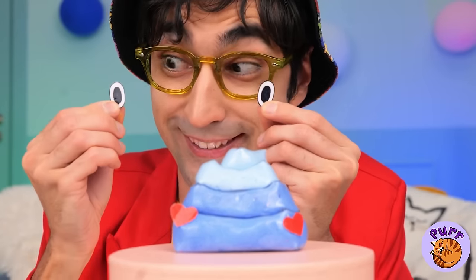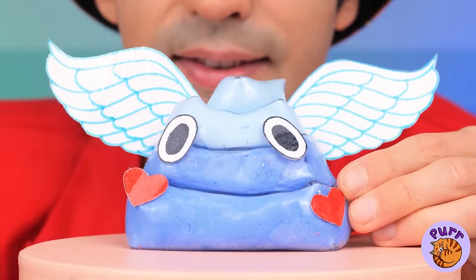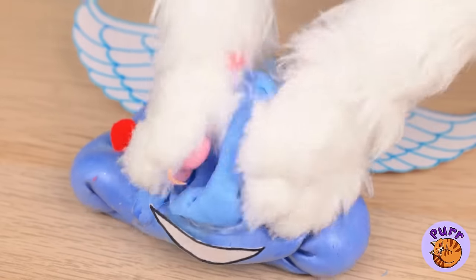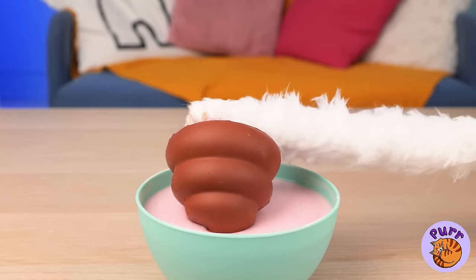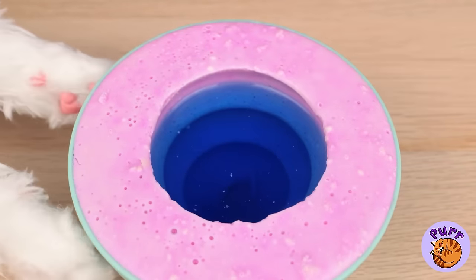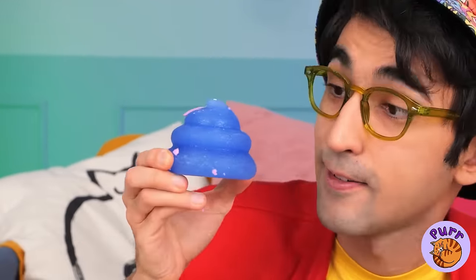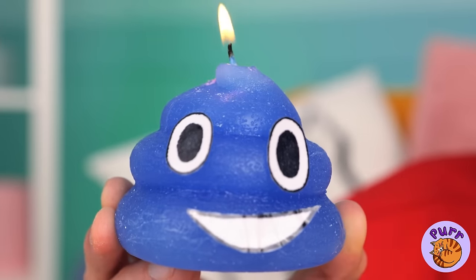Now let's make Kitty a brand new friend. And I think he'll be a good influence. Unless, of course, Kitty gets to him first. Of course, Kitty can always make his own friends. Let the soap harden. Flip it over. And help our new friend put his face on. Aw, what a bright little guy.